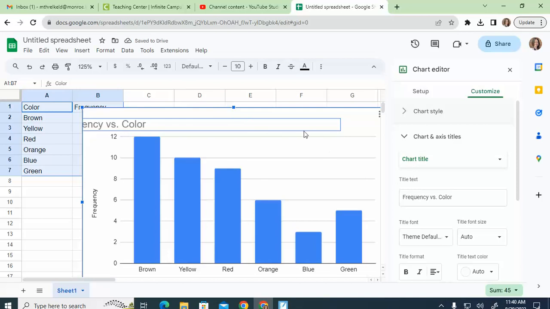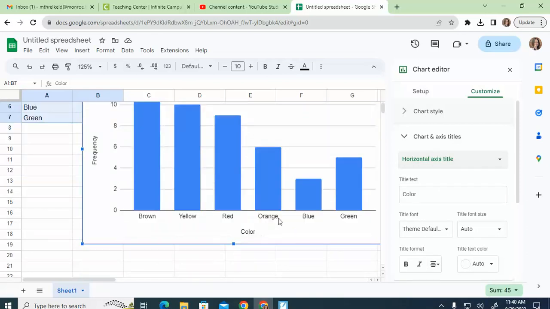So we can change a lot of different things. We can move things around. In my chart editor, let's say I wanted to call this M&M colors. I could do that and update my chart. If you did not include those columns, if I were checking this, I would want some kind of labels. So under the chart and axis titles, you could do the horizontal axis and add a title if it didn't have one, or change it if you needed to. Same thing with the vertical, so those labels are important.